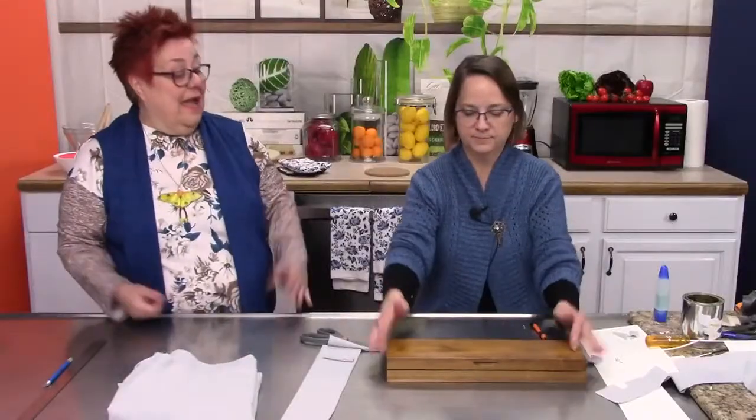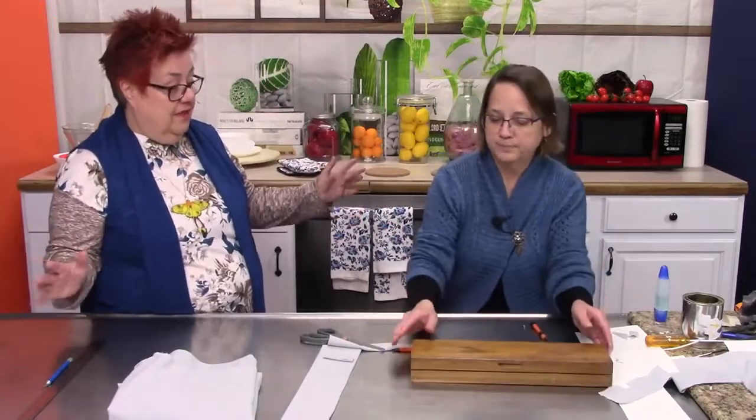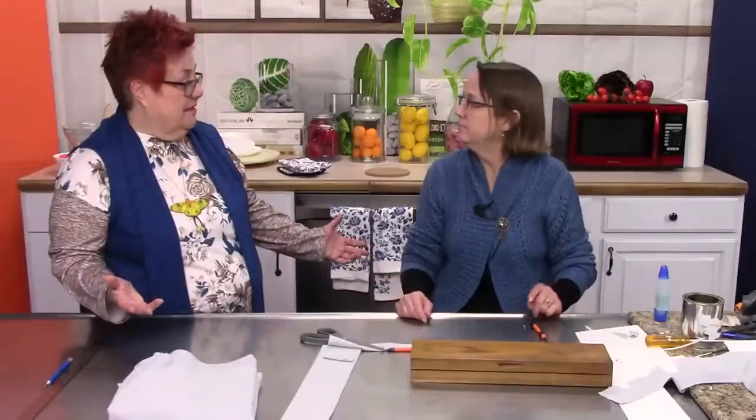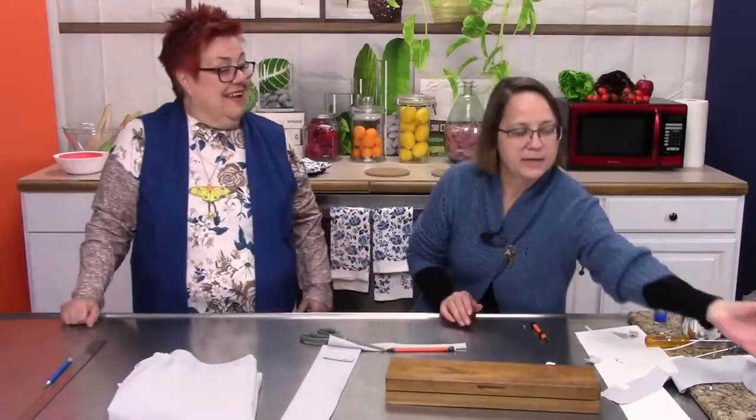I love it, Jody. And it was a quite fast project. You don't have to sew, you don't have to do anything. You'd probably want to come back and do another coat of oil in 3 months. This will be your lovely, cherished jewelry box. And now I have two. But look how beautiful this is.